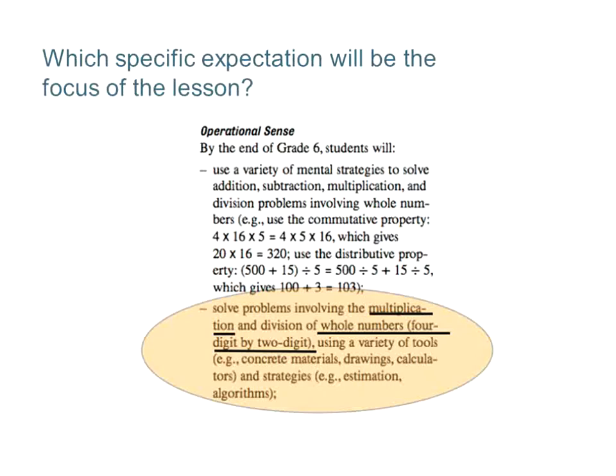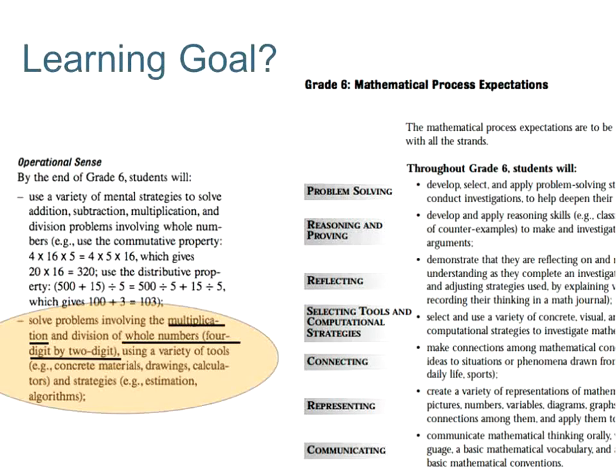So the first thing you pick is your overall expectation. The second thing you pick is your specific expectation. And I always encourage teachers to start every lesson from the curriculum document, because as we know, some of the resources that we buy don't align perfectly with our curriculum, and it can cause problems and misunderstandings. So always start with the curriculum. Overall, then the specifics.